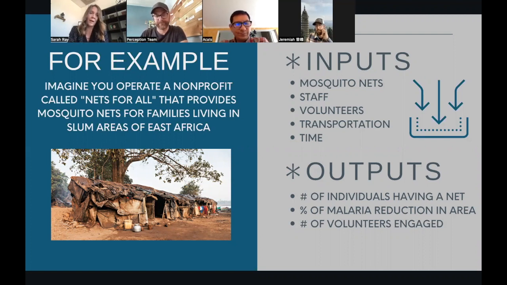I'm going to pause there and ask you all to think about your own ministries and what some of the inputs might be for the programs. I mean, you have to start with programs. So I guess first identify what programs are a part of your ministry. And then what are some of the inputs for one of those programs? And then the outputs that you would see as a result.